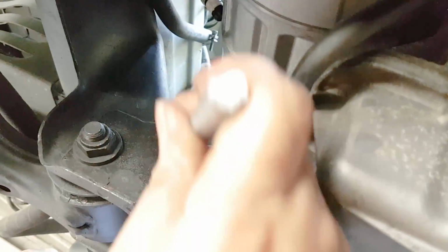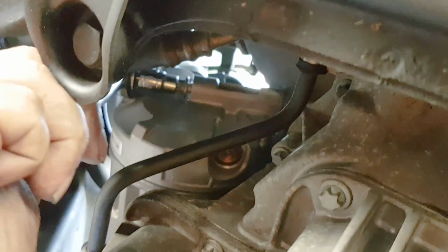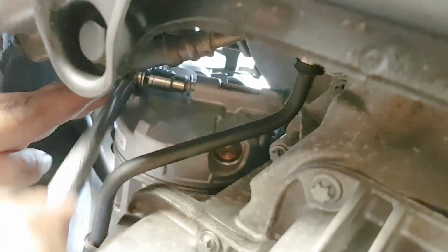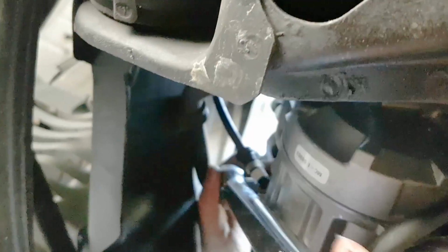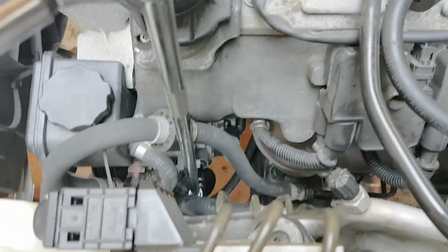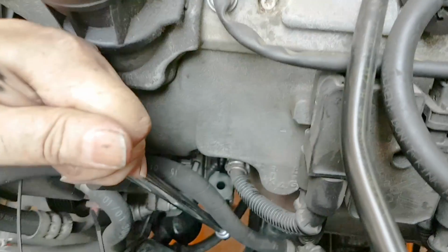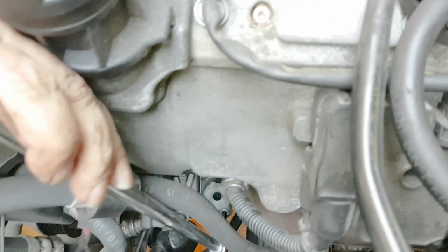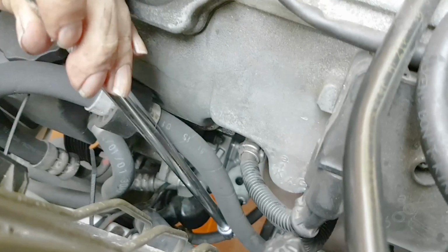And then the installation procedure is just the opposite of what you did before. First, you tighten the 3 Torx bolts, compressor to the chassis or engine, and then the 2 connector lines. Do the high pressure line first, and then do the low pressure line, just reverse of what you did before, and then you'll have to torque them to 20 Newton meters. 20 Newton meters or 14.75 foot-pounds. That is true for all of the 5 bolts. The 2 hex bolts connecting the pressure lines, as well as the 3 Torx bolts connecting the compressor to the chassis.